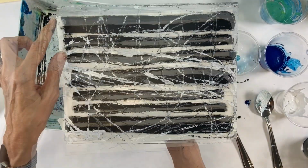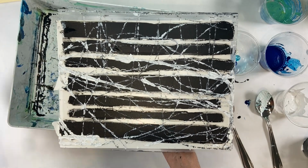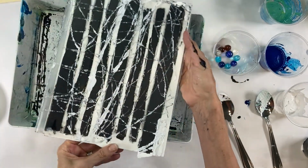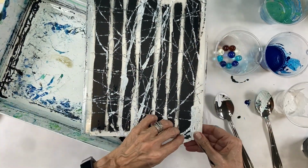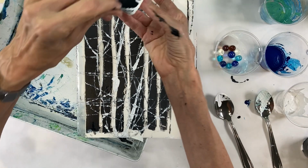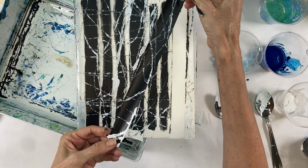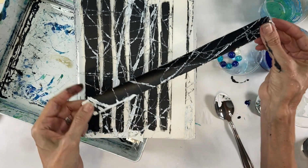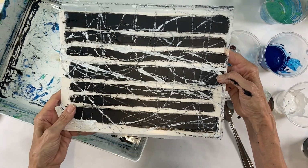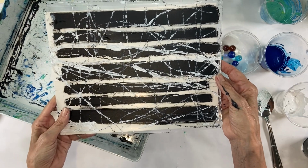So I did the same thing. This is the same tape, but I actually painted the tape black. Archival tape like this actually takes paint really well. And then I just rolled white on it. So if I peel this off, I've got a very interesting, unique piece of tape that I can use as collage fodder. It's customized washi tape. So long term, what I'm going to do right now is put it right back on here. I'll file this entire thing in my blacks. It's a really easy way to store this long term.